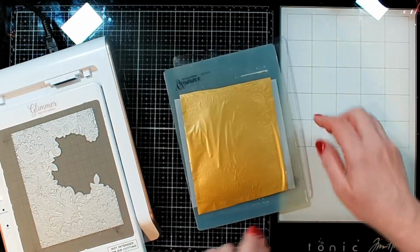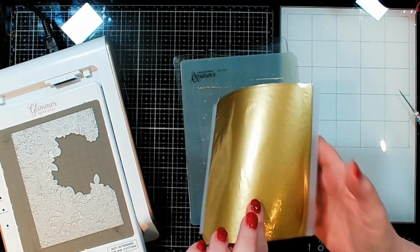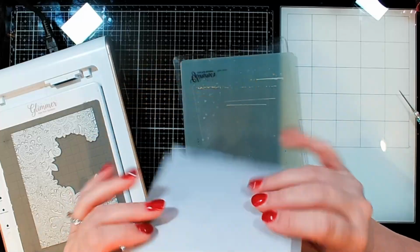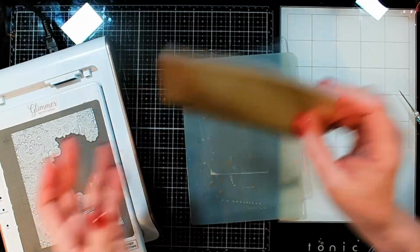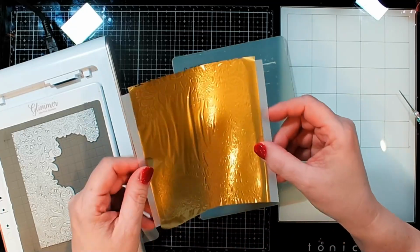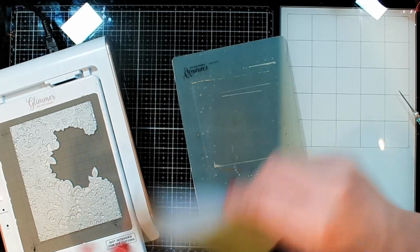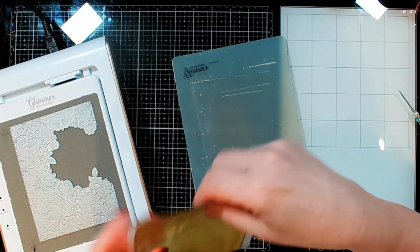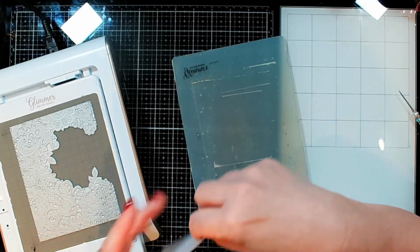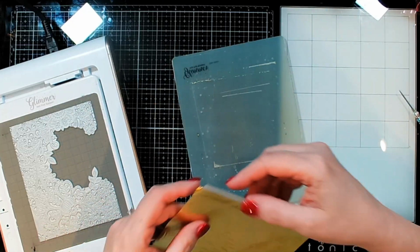Okay, so looking at this, again, I can see the impressions. It's not really bold like what I see on cardstock a lot of times. And part of that is vellum. Part of it is probably just that it is a matte gold, and I typically use the really shiny stuff. So let's let this cool a little bit. It's cooling down pretty quick, which is good. And then we will take a look and see how that does, and then decide how we're going to adhere this down onto a card.